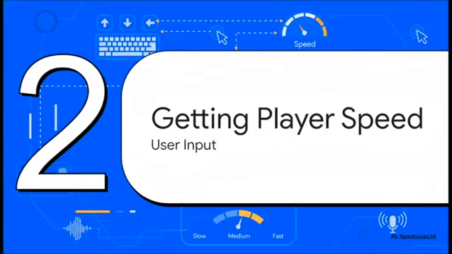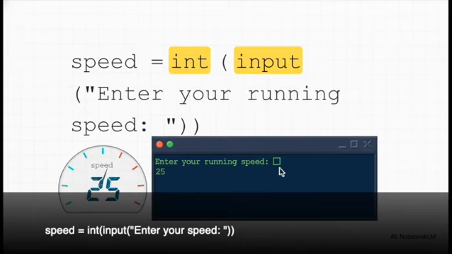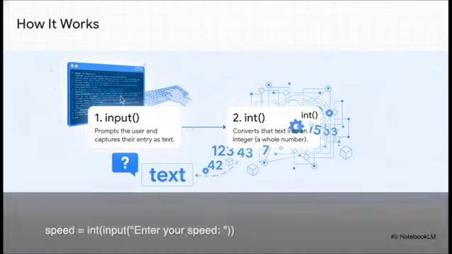Okay, so we've got our racers lined up. But it's not much of a game if the player can't do anything, right? So the next step has to be getting their speed. Now, this single line of code here handles all of that player interaction. I know it might look a little busy, but I promise it's really just 2 simple commands working together: to ask the user a question and then grab their answer. Let's break it down from the inside out. It makes it easier. First, you have the input function. That's what puts the message on the screen and then just waits for you to type. Whatever you type, it snags it as plain old text. Then it hands that text over to the int function, which does one job. It converts that text into an integer, a whole number.